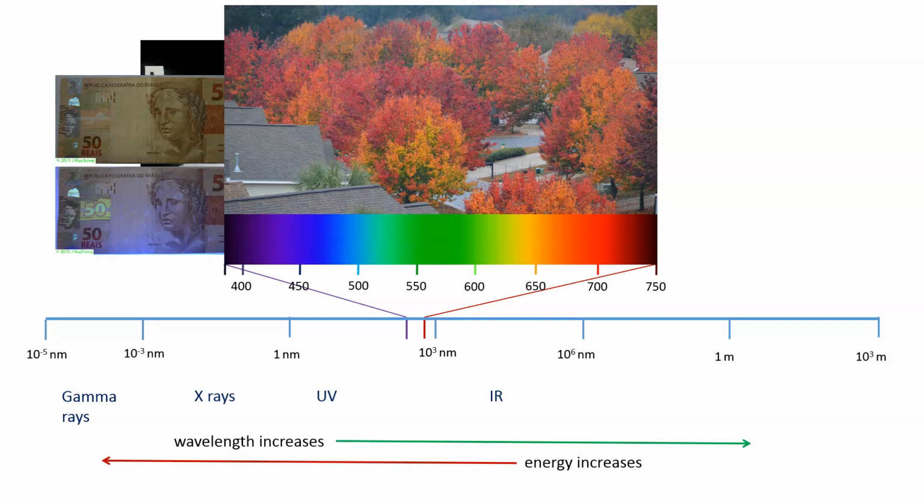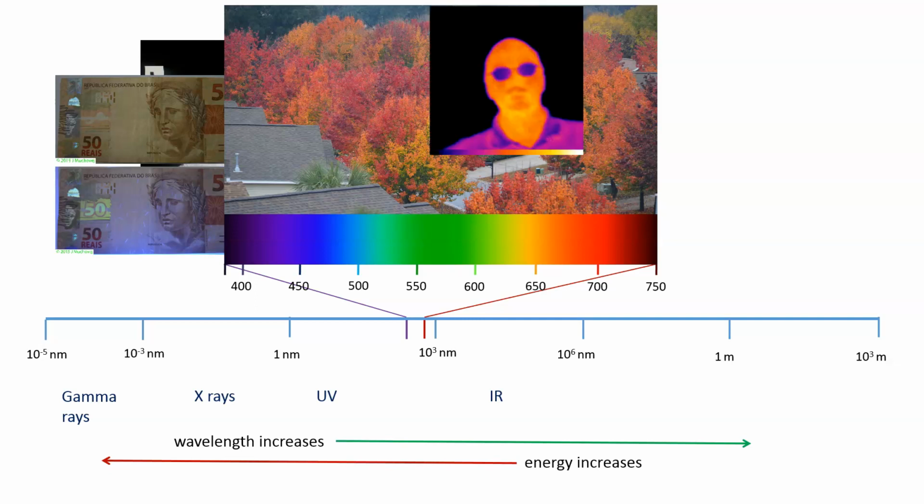We go up one level and it talks about IR. IR stands for infrared. Infrared is basically heat. This is my picture on the infrared spectrum. You can see where the glasses are, we're not getting nearly as much heat being transmitted. On the rest of me you're getting heat being detected. Now, it's converted into a format that is using visible light. The more intense it is, the whiter it would be.